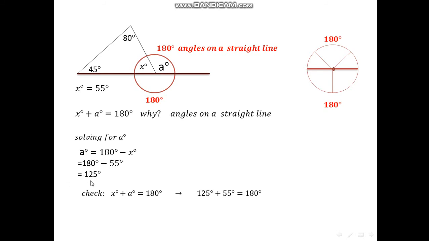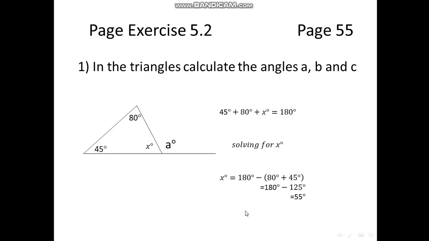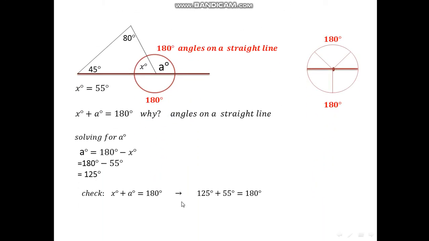125. Okay. So now, if I like to make a small check, which I will not ask you to, you can do it yourself so that you check if your solution is really correct. You have to add this angle with this angle. It has to give you 180 degrees. So X plus A will give you 180. Is that true? This arrow means then. For A it is 125, and X is 55 because we did find X angle 55. So you can write it here, 55 plus 125 equals 180. You have to have here 180, not more, not less, if your solution is correct.